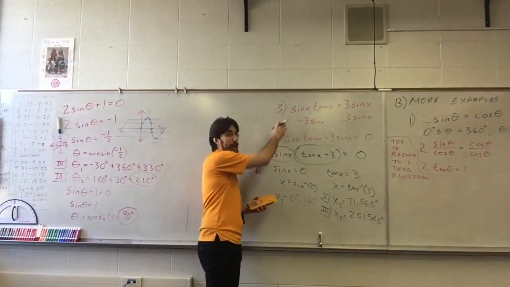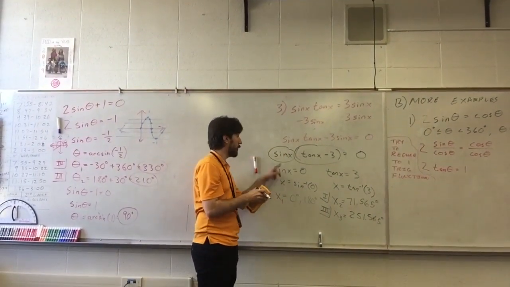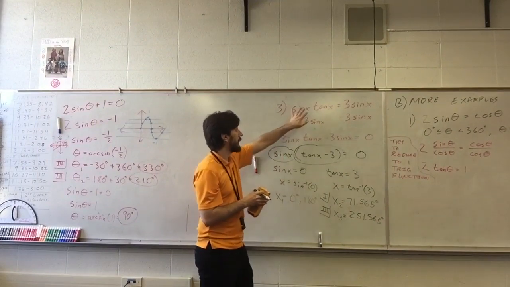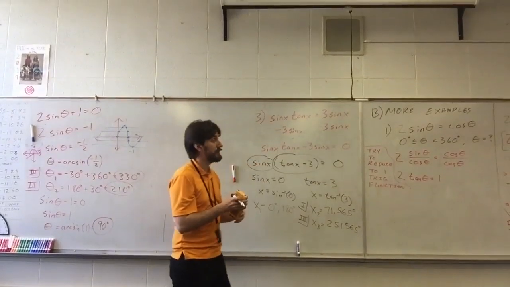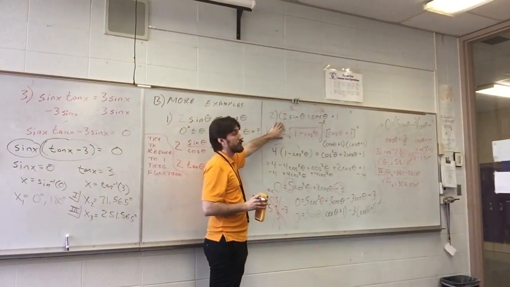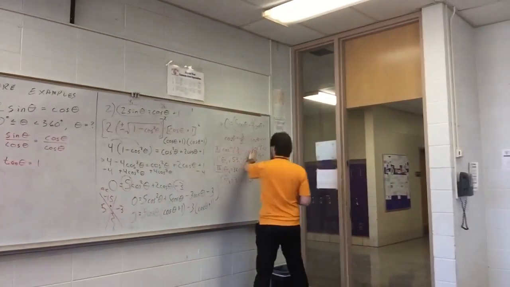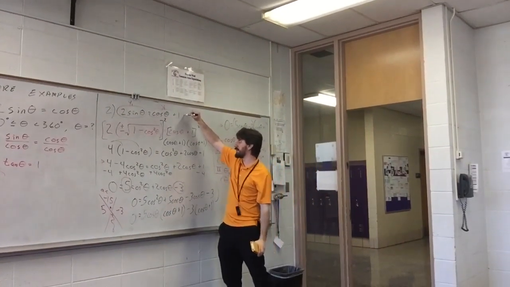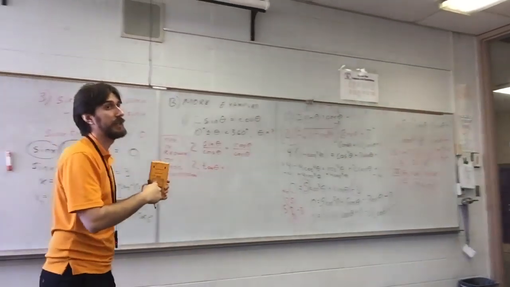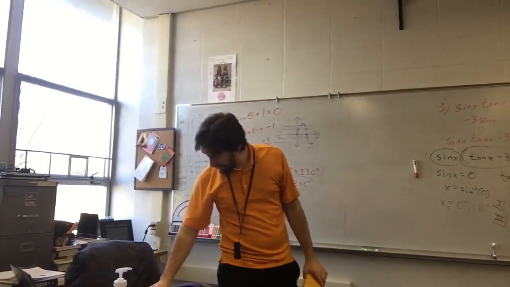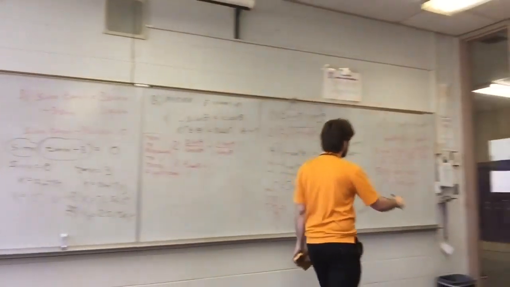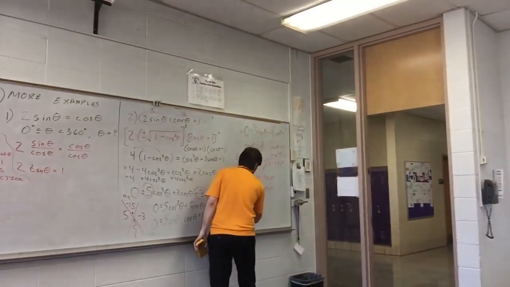Okay, I just jogged my memory when we were doing this. When I said if you divide here, you're going to lose a root because we won't find out when sine could be 0, which would make this true, right? If sine is 0, the left will be 0 and the right will be 0, and that's a valid solution. When we squared right here, we gained a root. So you have to go back and plug each of these answers into this original equation. Type them all into your calculator because one of them is an extraneous solution. It's not real. And if I remember correctly, the only one is 306.9. This one is an extraneous solution.